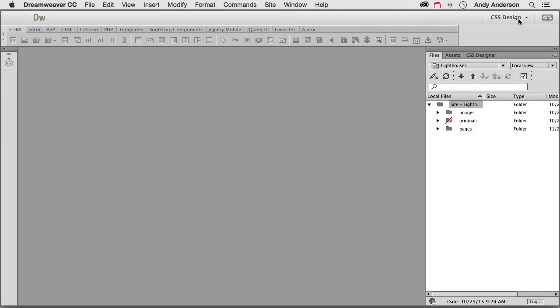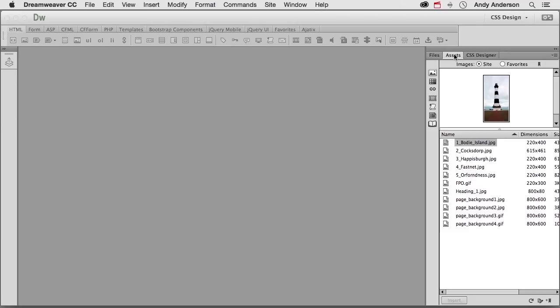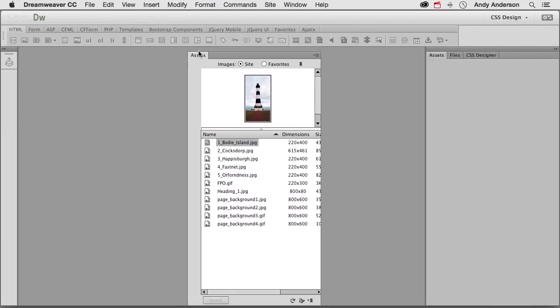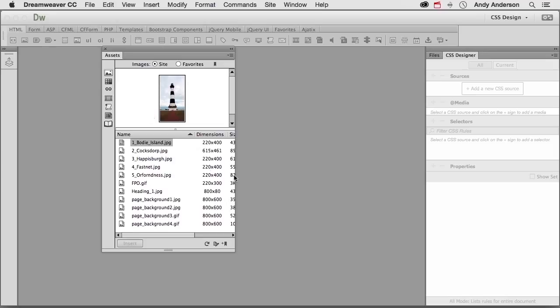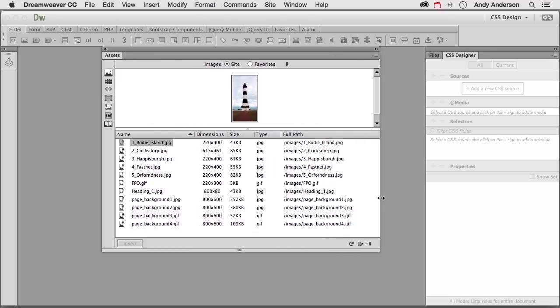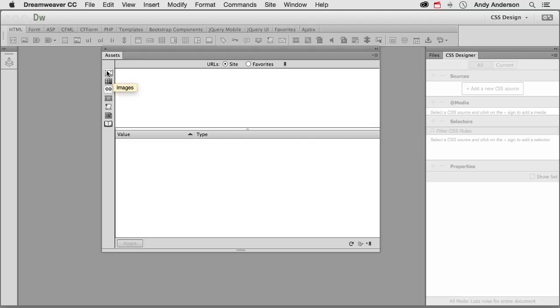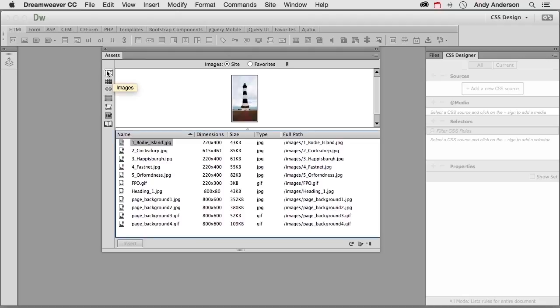Now, there's one other thing I want to talk about. We are in the Lighthouse's site. I want to talk about assets. Let me actually drag that out here so we can see that and devote ourselves just to this one area. Let me go ahead and drag it out this way. Now, what we have in assets, now I'm looking at this tab right up here, and that's just images. You have different areas you can go into. Now, we have a few things. Sites typically can have hundreds of things in terms of images.